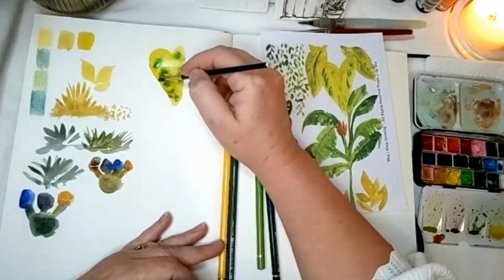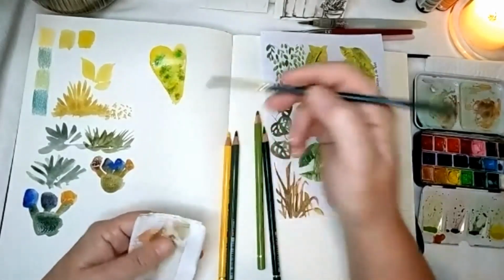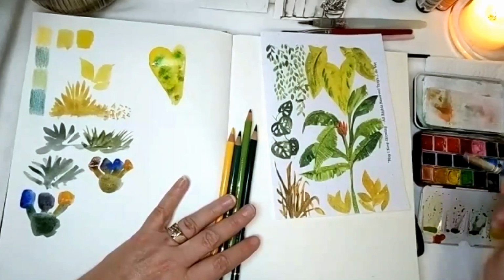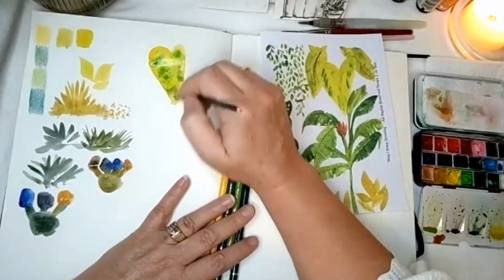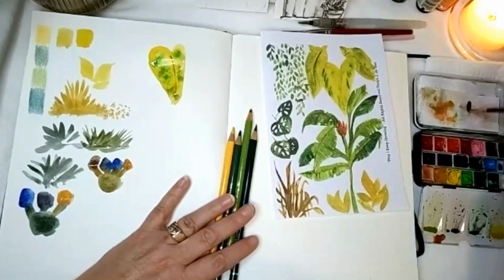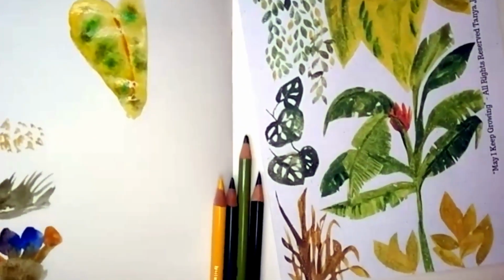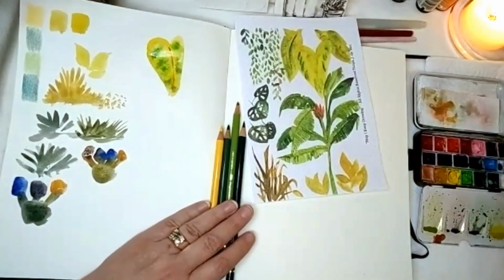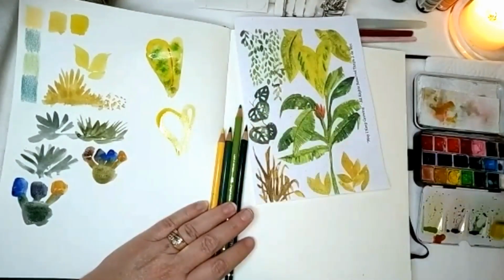So I always encourage them to go, you know. It really helps if you make that slurpy sound, and it keeps it fun, of course. So I'm going to dunk in a little bit of that yellow ochre and give it some movement. Oh, that's a bit too much. I don't want that big old yellow stripe there. But I'm not going to fiddle with it now. I'm just going to create another leaf. And this time, not do that again. So let's create that leaf once more. Nice big heart.